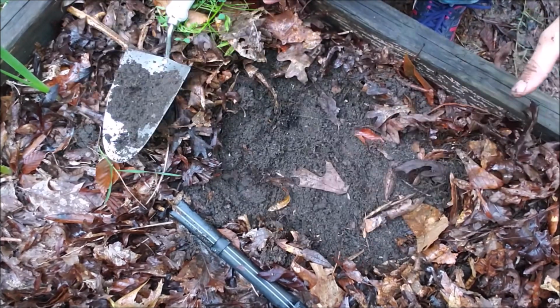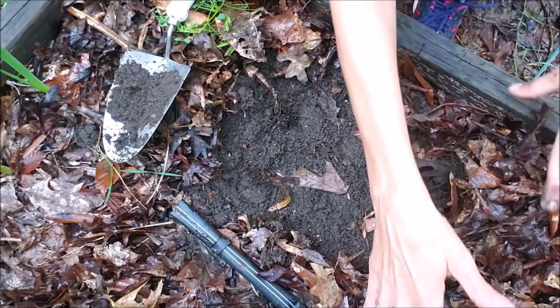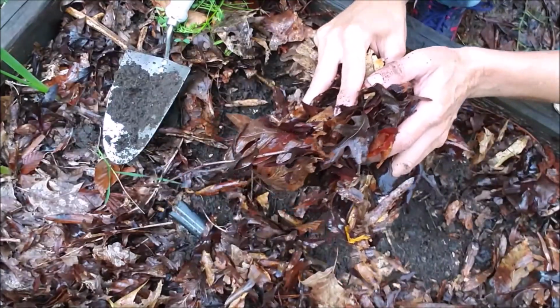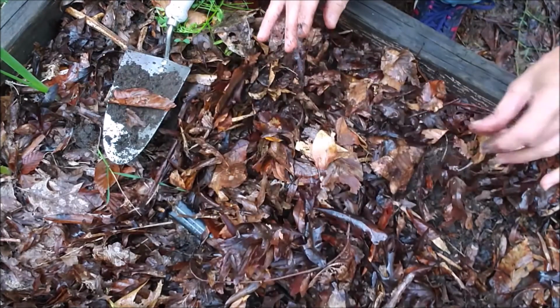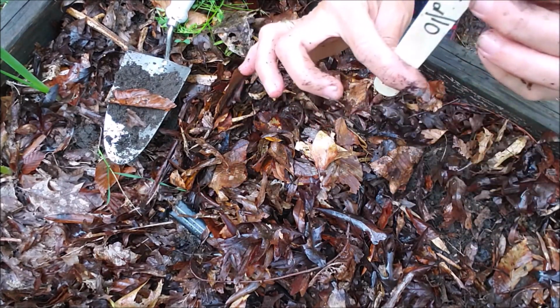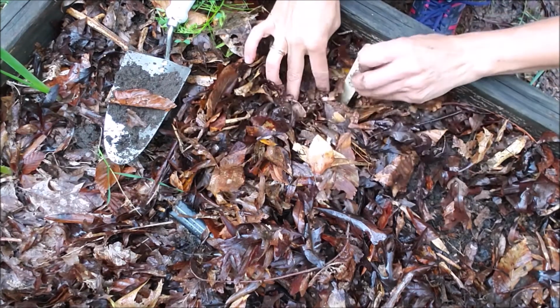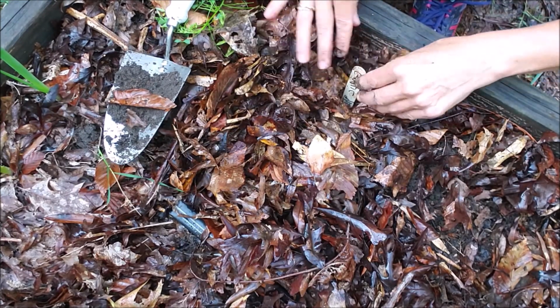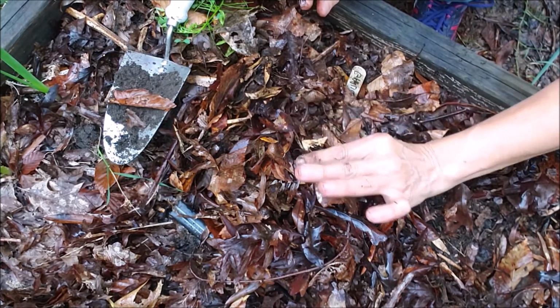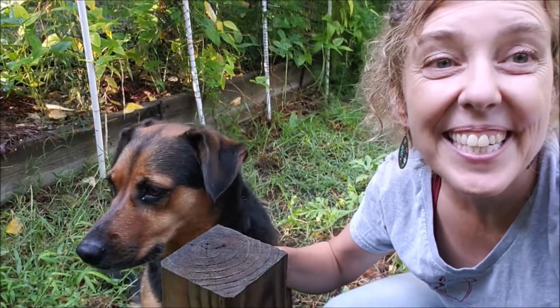And then you can find some leaves, and I have a bunch of leaves here. So we're going to cover them with some leaves, and it's like a little blanket for them so that they don't get too cold during the winter. And we'll stick our garlic tag right in there, like that. And then in the spring, we'll come back and we'll see if we can see any little green shoots coming up. There we go. Now we've planted some garlic.